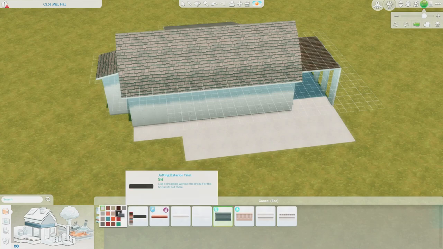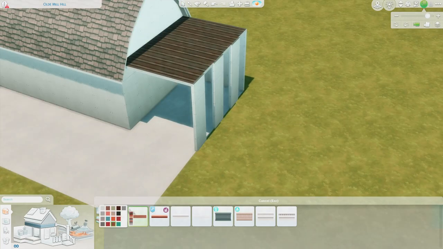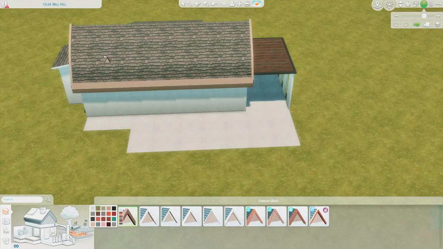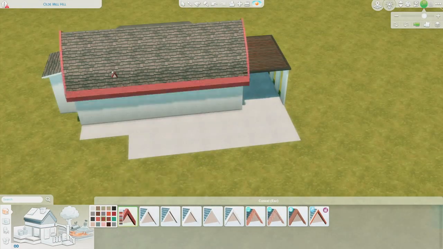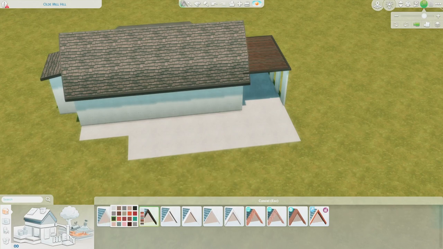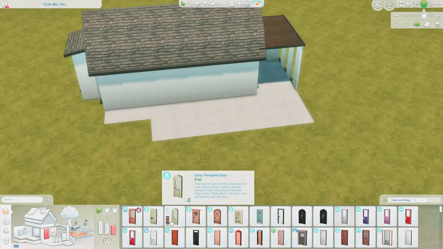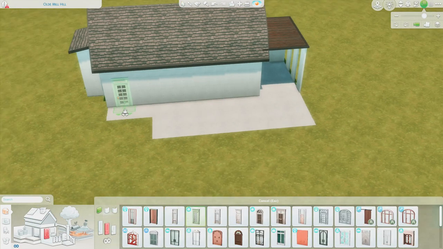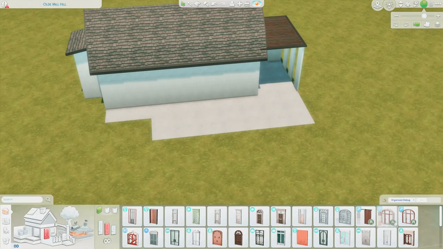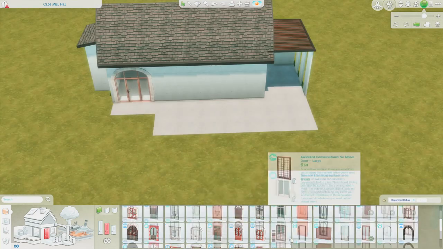For Get Together, I think I've used maybe some pathing and some small misc decorations. And then for Werewolves, I used the rugs that you'll see closer to the end of the video. And then Eco Lifestyle, I basically used roofing and siding, which there are in base game, so you should be able to replace that. But other than that, you should be okay.